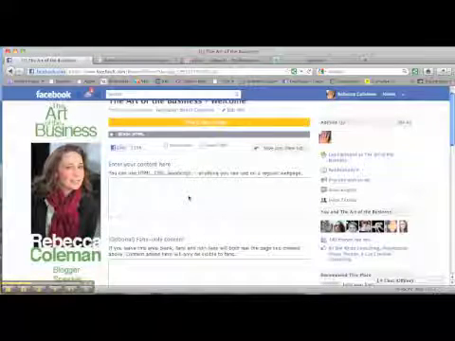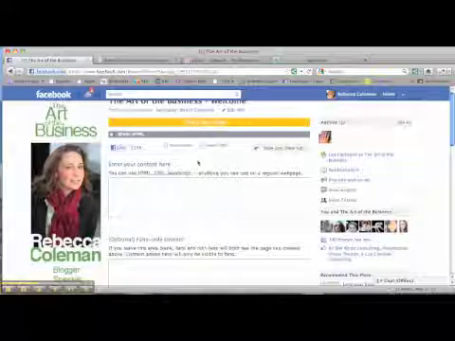Now, this is a tiny bit complicated because it does require you to have some knowledge of basic HTML in order to create your landing tab. It's not a WYSIWYG editor, so you will have to do a little bit of research and learn a little bit about HTML and how to write HTML in order to create one of these pages.